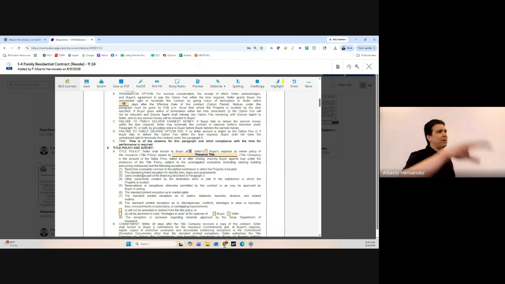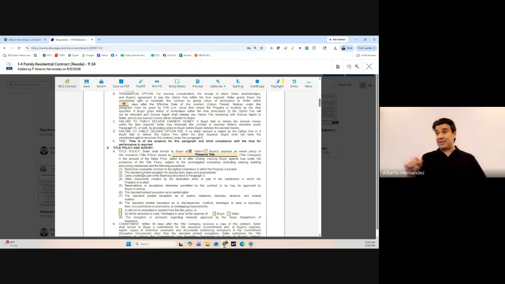So let's backtrack and talk about the title policy first off. What is a title policy? It's an insurance policy saying that Carol can sell this house to Marquise, and if in the future Marquise wanted to sell this house, he could sell it to Hav, and Hav wouldn't get in trouble for it, right? Because all those chain of ownership has happened. Carol's ex-husband didn't pop up all of a sudden and say, nah, that's my house. You know what I mean? So they've cleared the title, the chain of ownership from one person to the next, all the way apparently back to the Spanish land grant, what they always say, but I don't really believe that. But that no one else has a claim to this property, right?